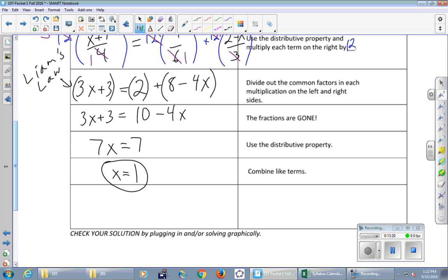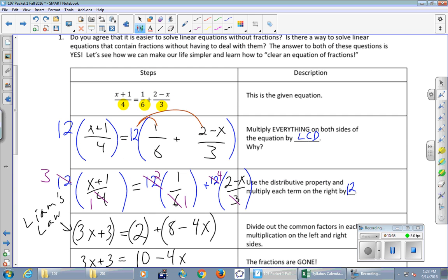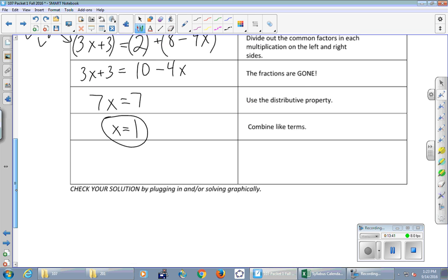In theory, you should always be checking these. So that means taking x equals 1 and plugging it into the original equation and making sure the equation is true. You will find with a little bit of work that yes, it is true in this case. I'm not going to do it just because it's annoying and I don't want to do it, but it's all these fractions that you got to play with, and you're not getting rid of the fractions there. You're actually doing calculations with fractions. Okay, any questions on this process?